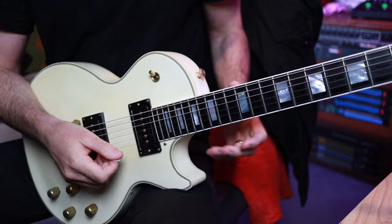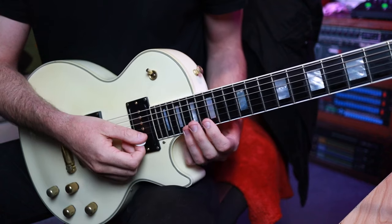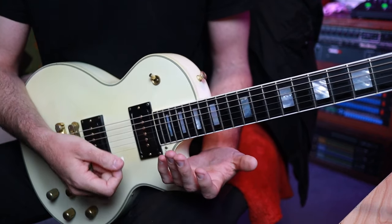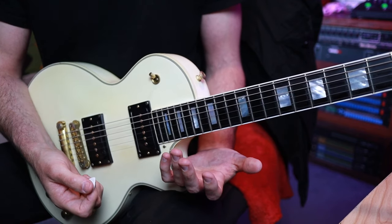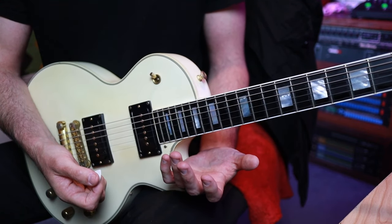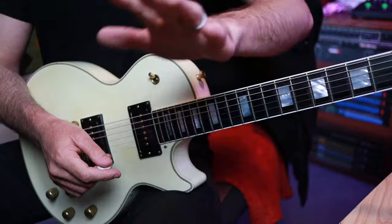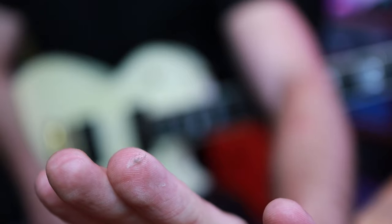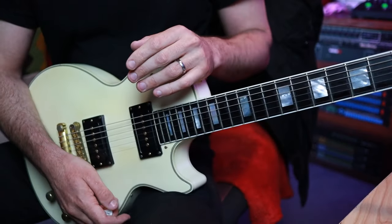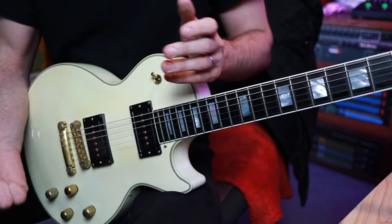I had some bad tab for this back in the day that basically said you keep repeating a pentatonic sequence, two notes per string, and you just play a sequence of four on these. I could never figure out how Zakk could play it so fast. I watched the playthrough and went — you're economy picking and playing those arpeggios. That makes so much more sense. So it's taken me about 20 years to figure that out. Maybe the bad tab wasn't actually correct, or maybe Zakk played it like that on the record and adapted it to make it easier — who knows the mysteries of life.